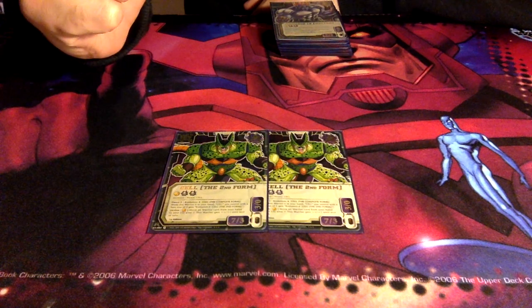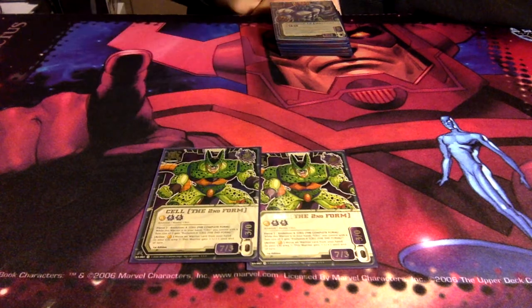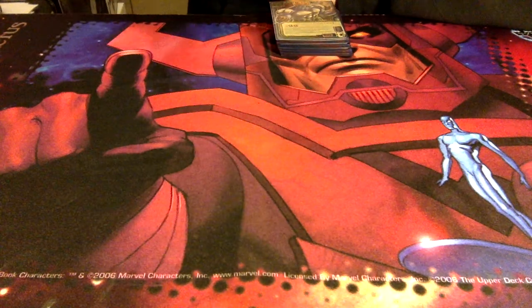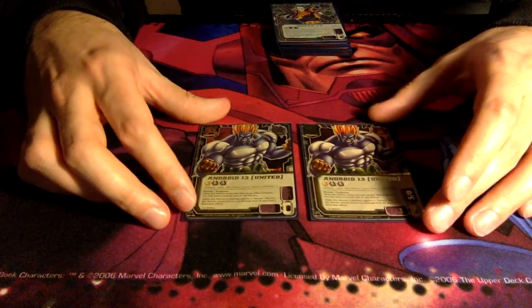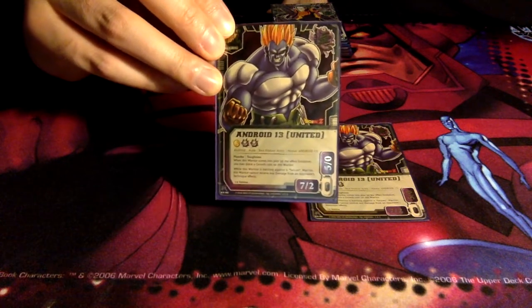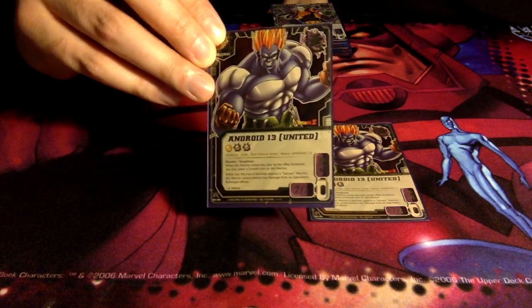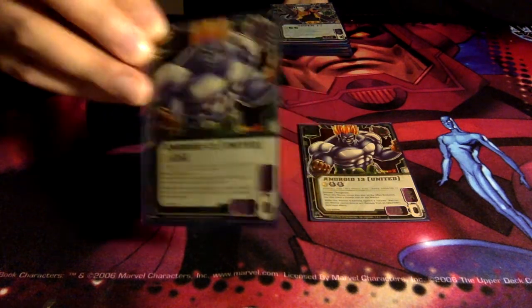He doesn't, however, have Red Ribbon Army, so one of the main reasons why we run Colonel Violet in the deck is that we can actually pump him with Supreme Commander Red. In turn 6, we got 2 Android 13 United, obviously, as you would have guessed it, including Android 13. So I ran Android 13 United anyway in the original build. The only reason why I put in Android 13 is so we can evolve into Android 13 United a turn early.